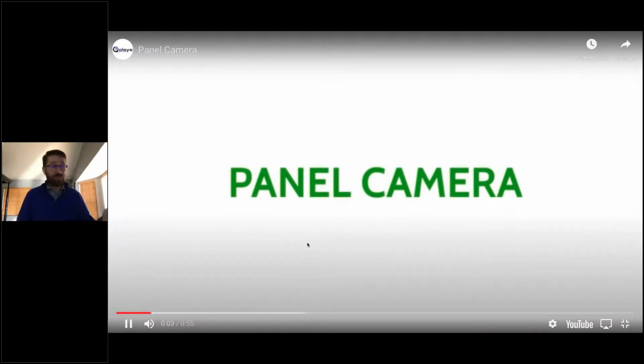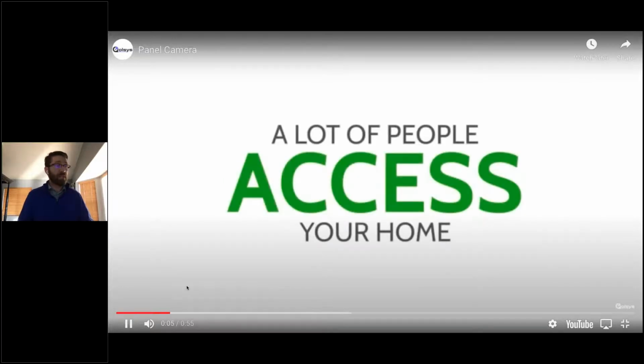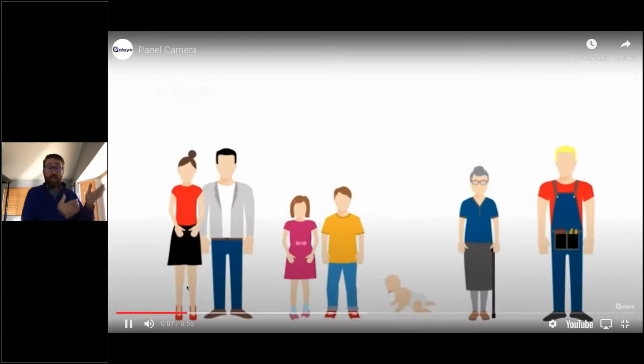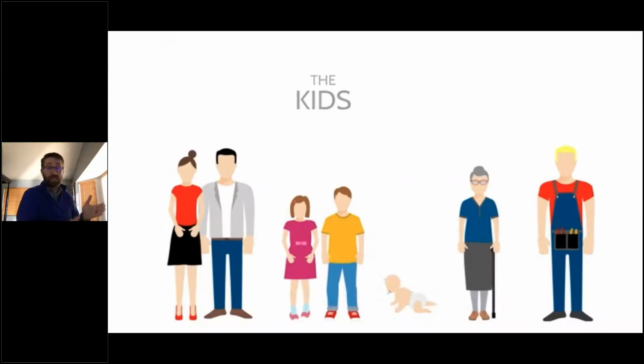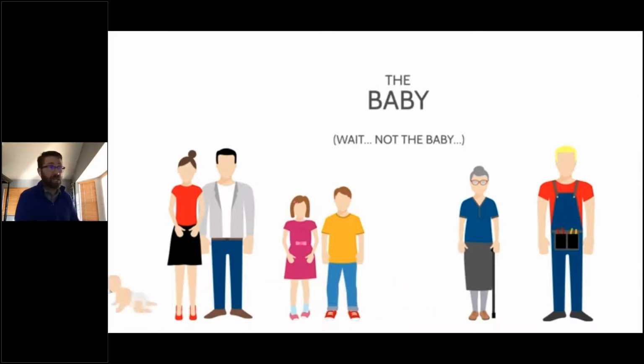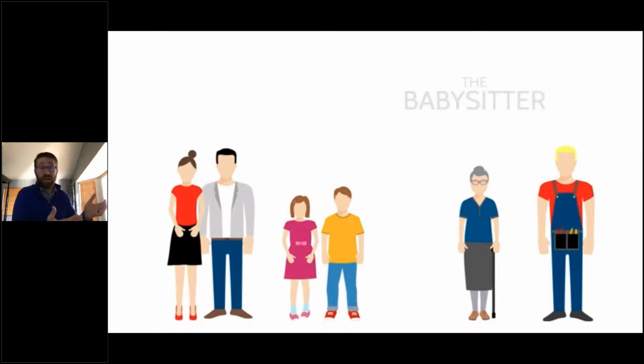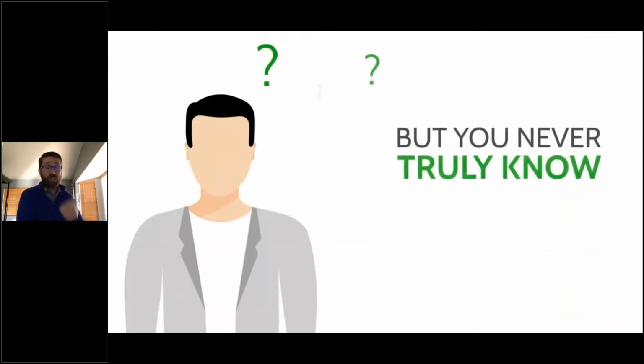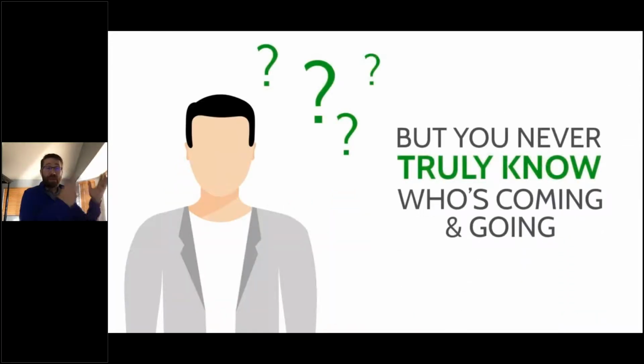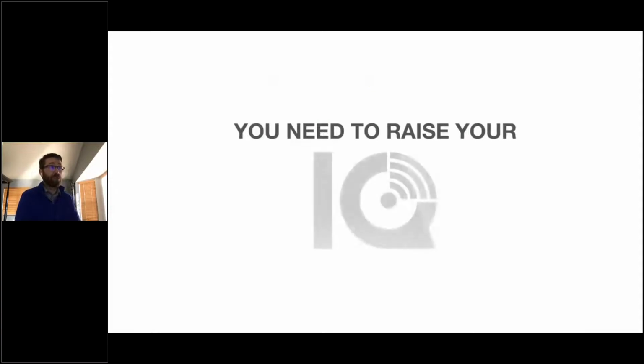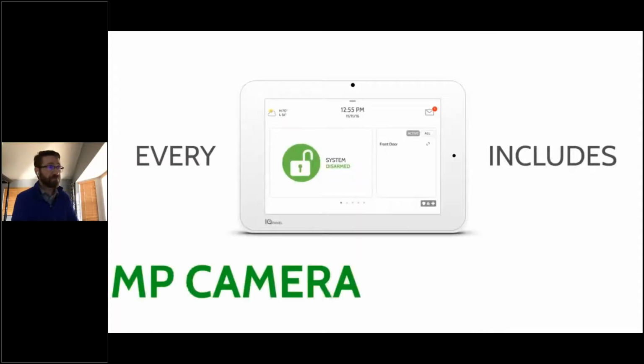This one's just about the panel camera, and it's only a minute long, okay? It basically says, hey, a lot of people access your home. Imagine, again, using this for social media, using this on your tablet in a presentation, sending this to a customer while you're talking to them on the phone and saying, I want to show you this video. You never know truly who's coming and going. You need to raise your IQ, okay?